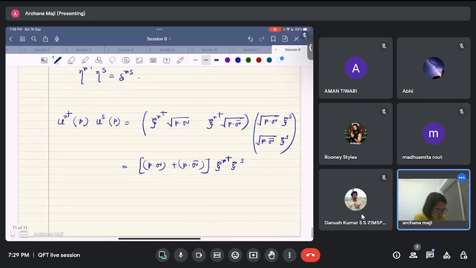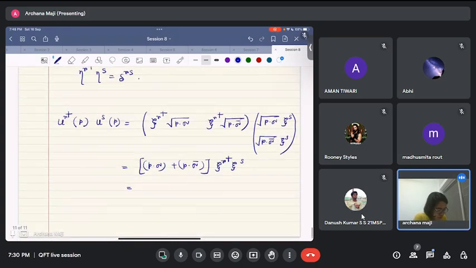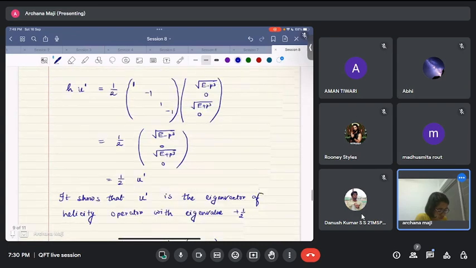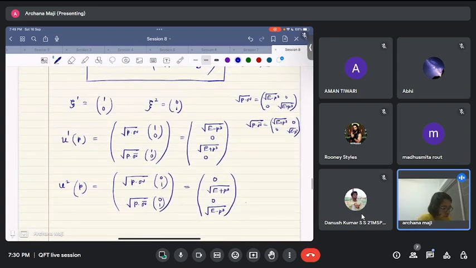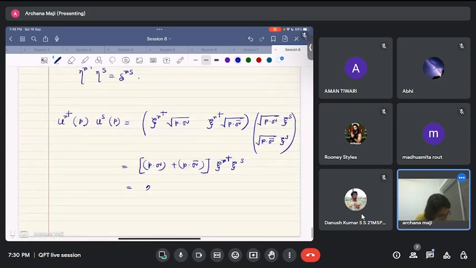Okay. So, and what is it? If we add those two matrices, this is p dot sigma, so there is no square root. That means, if we go back, where did I write it? So if we add these two, yeah, we will get 2E in the diagonal, right? We will get 2E in the diagonal. So this is 2E times the 2 by 2 identity. And that is nothing but delta RS.